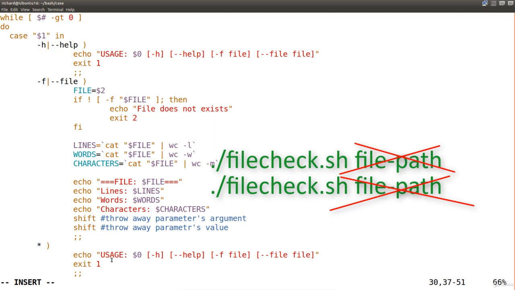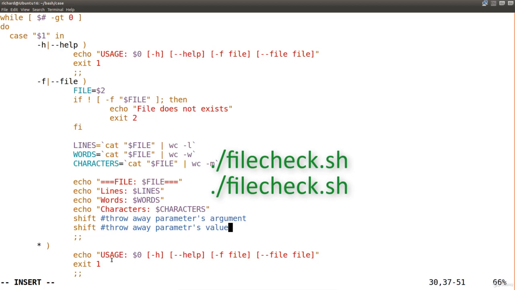So if user specified only -f followed by some file path, we now don't have any argument and while loop will finish with this loop.